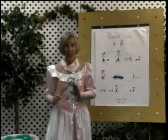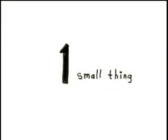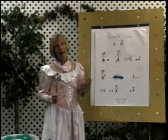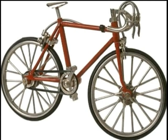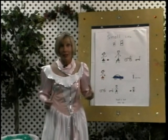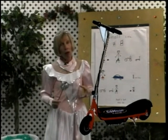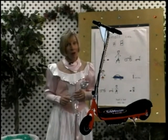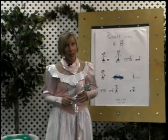Since you will be in the car a long time, you may each take one toy. One toy can go with you in the car." So the big brother, he got his very large bike and he brought it over because, of course, he digs big. He wanted to take something very large. Tried to put the bike in the car. Well, he couldn't even get the front tire in the door. Forget that. Then he tried the scooter. Well, he almost got one tire in the door, but that's all the scooter that would go in. So sad, too bad. Looks like he can't take any toys with him.